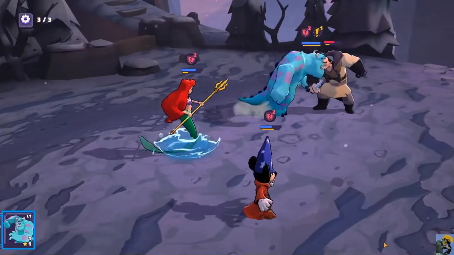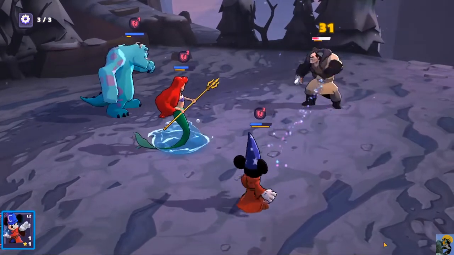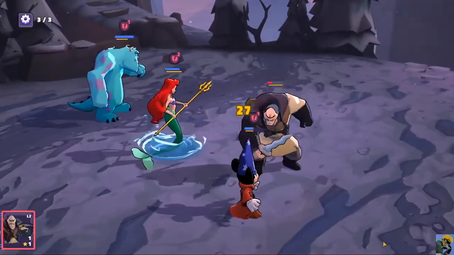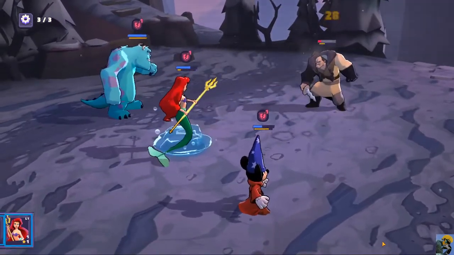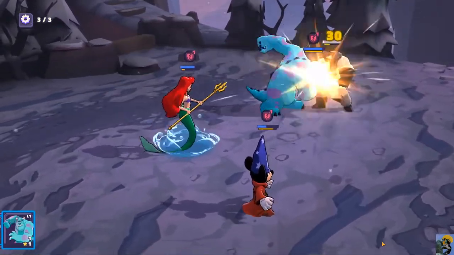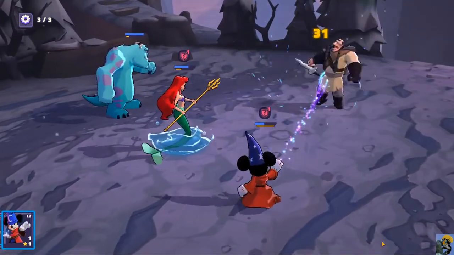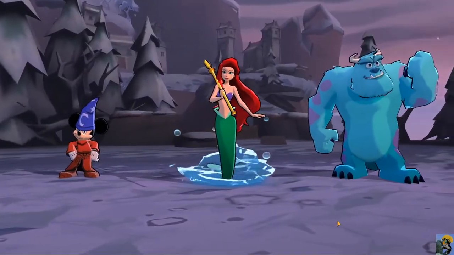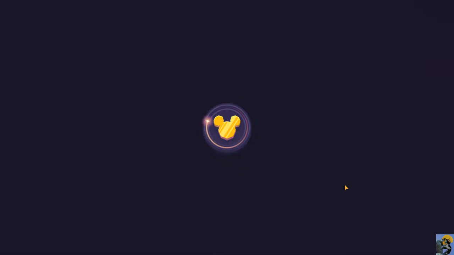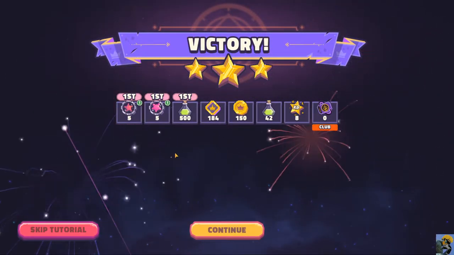Wow, he had an AoE attack of his own. Give him the meteor. Crunch. Hit him. Bam. Man, this guy is really strong. Oh, Mickey. Finish him, Mickey. Woof. Got him. I'm telling you, that was close.